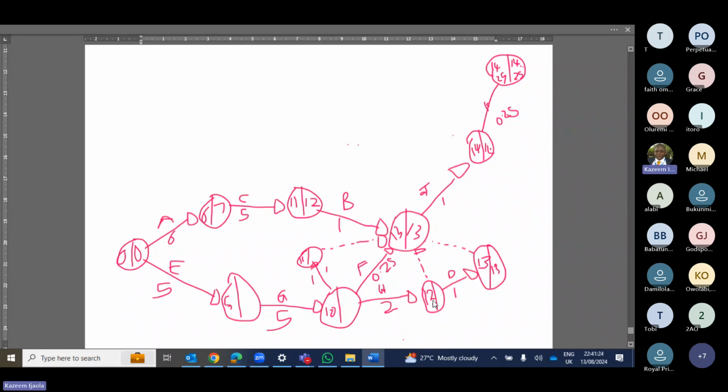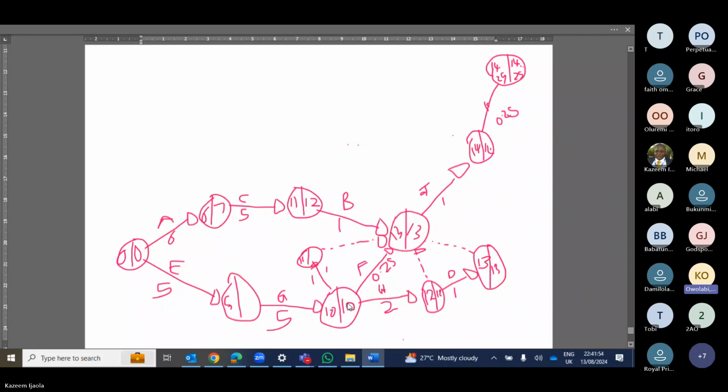But what will I put here beside this 12? You can see I have 13 minus 1, 12. 13 minus 13, 13. So here, this one will be 12 too. Yeah. So if I come here, 12 minus 2, 10. Then I also have 13 minus 0.25 too. That will be 12.75. Then I also have 11 minus 1, 12. So the lowest is 10. So I'll put 10 there.